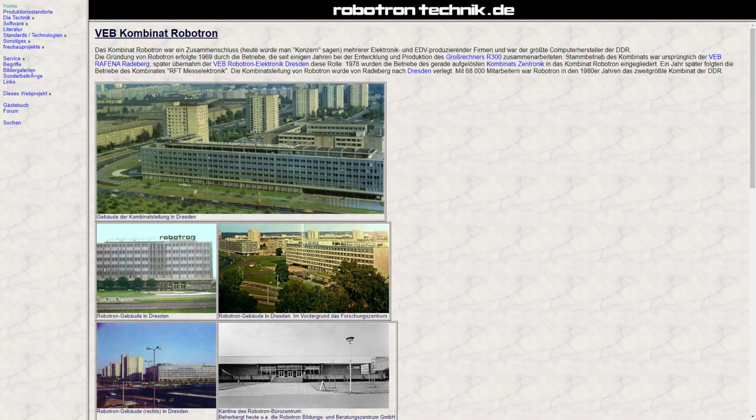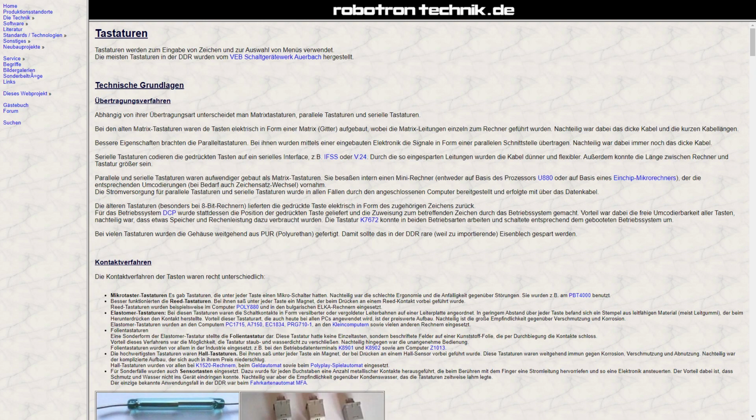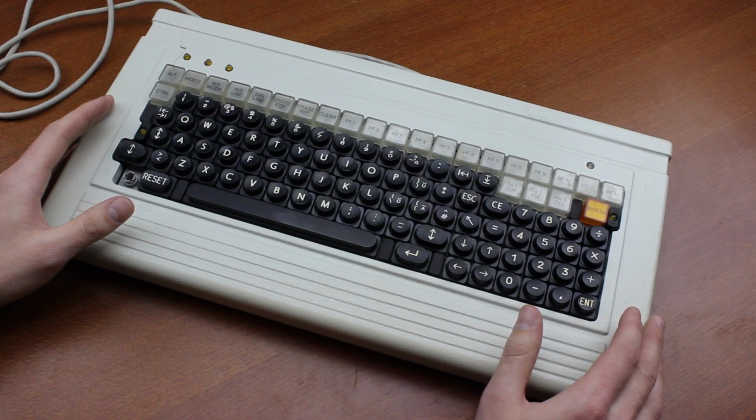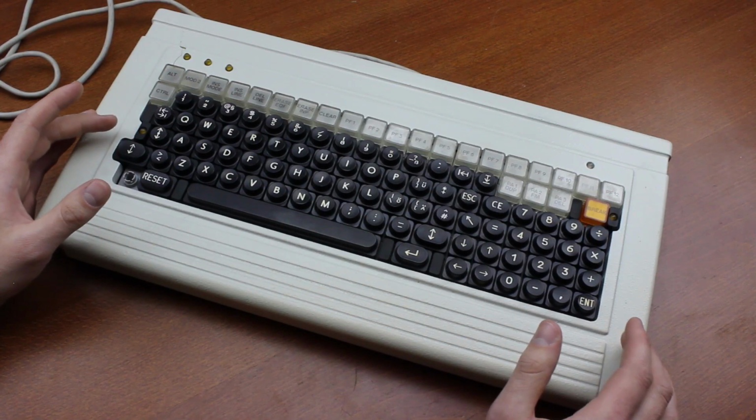It was proxied to me by someone who knew a little bit about Robotron and directed me to an online museum site, where they have a huge amount of information on the subject, which was quite interesting, even though it was in German. VEB Robotron was an East German electronics manufacturer.